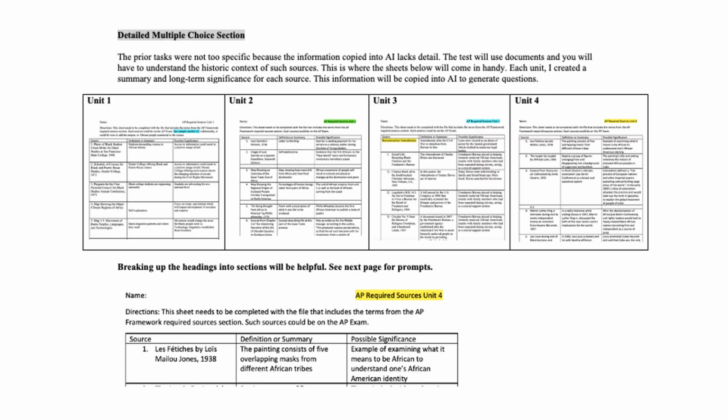So here's what you can do to focus on the document portion. You are going to need access to the document file. If you do not remember, we have the document sources on the left. This section is the summary, and then you have the long-term impact of the source in question. So what you can do is actually highlight, copy and paste this text that's right here, and that's what you're going to put into AI, and then the AI will get a little more specific about the documents that you are actually putting into AI to generate that text.